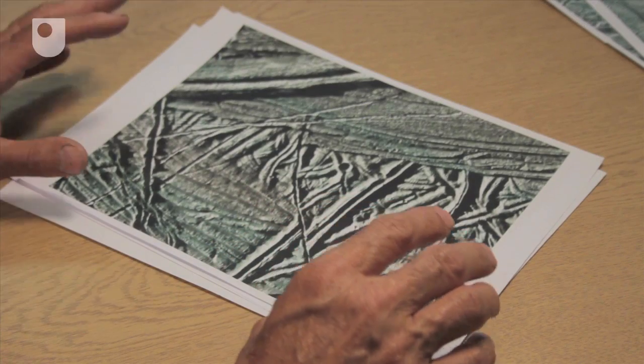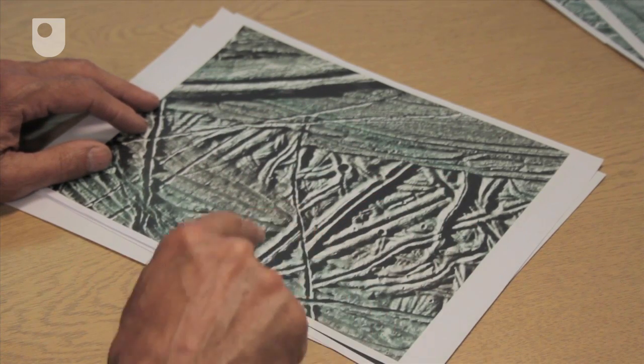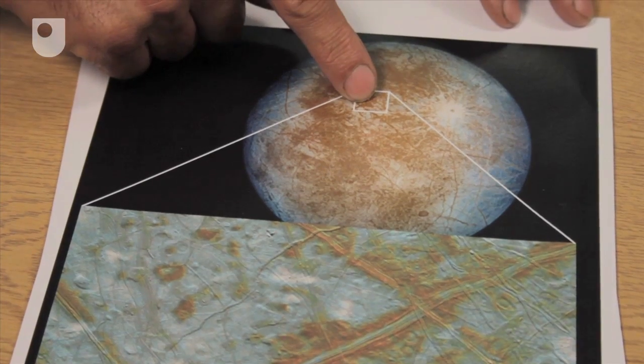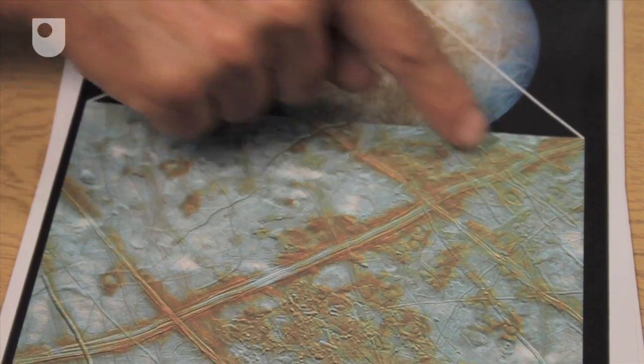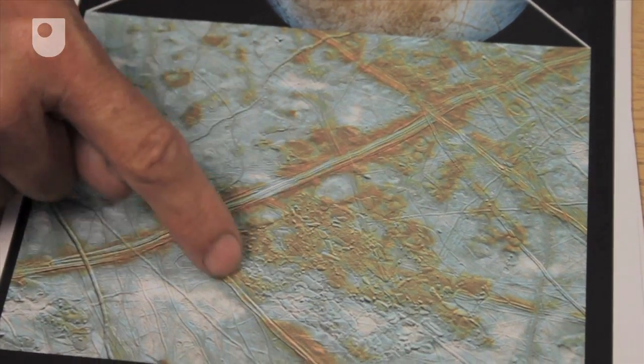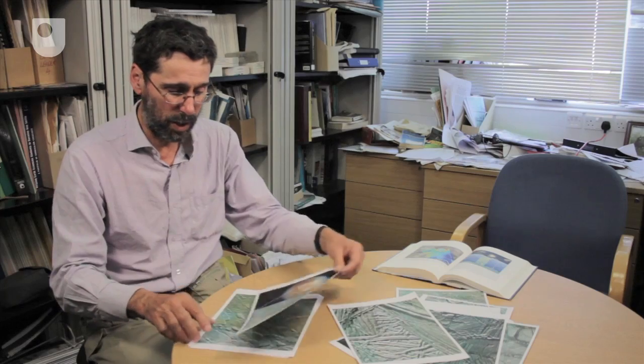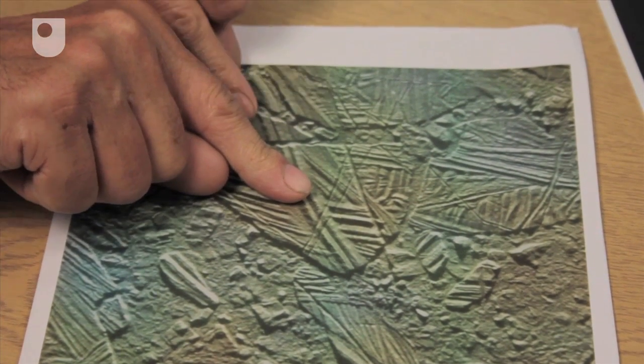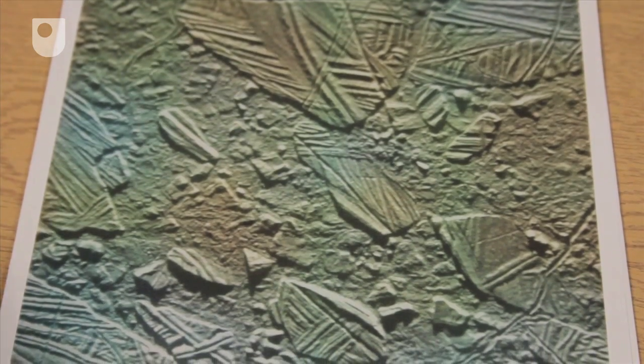What the high resolution view from Galileo showed us is this kind of terrain which is called ball of string terrain, with multiple generations of double ridge grooves criss-crossing the surface. It also shows places where the ball of string terrain has been broken apart in what we now call chaos. There's a global view with this area magnified at higher resolution, and there's ball of string terrain all over it except in this chaos region where it has been broken apart. At even higher resolution you can see rafts of terrain with ball of string texture separated from one another by just a jumbled mess, and many of these rafts could be fitted back together like pieces of a jigsaw. What's happened is the ice has become thinner from below — there's been some melting of the base of the ice sheet and eventually the edges of the ice have drifted into the temporarily exposed ocean, which is now refrozen and locked in place.